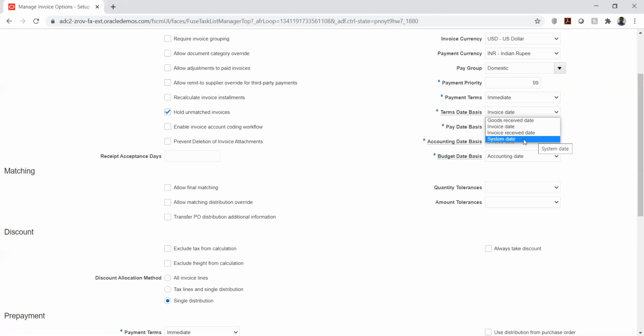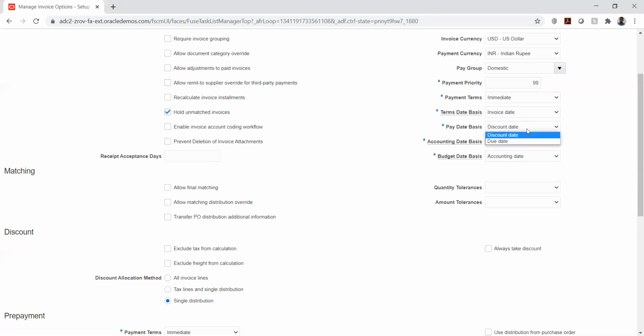These are the multiple options, and the other one is goods receive date, so when we receive the item. This will be applicable only for PO based invoices. So we can use three things, but this parameter is PO based. But typically they use invoice date, right? Yes, correct.